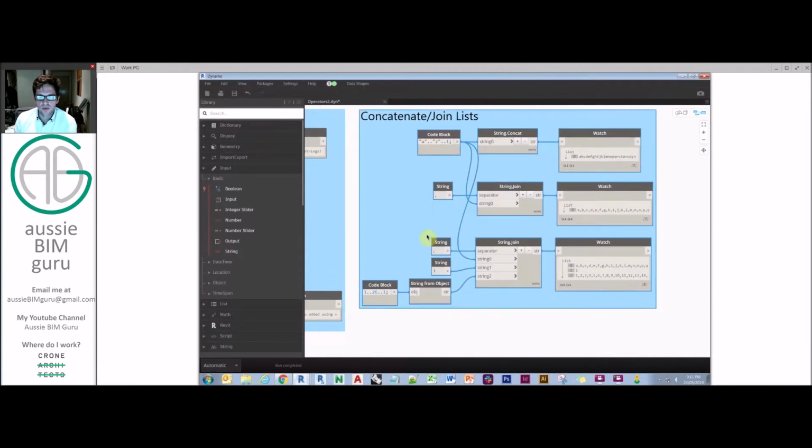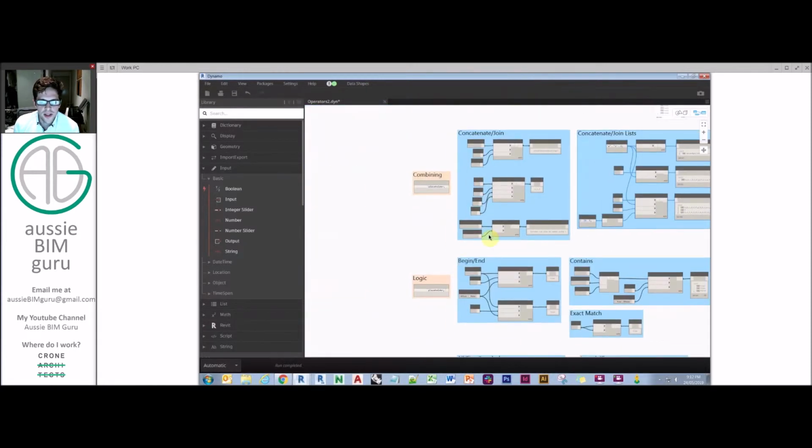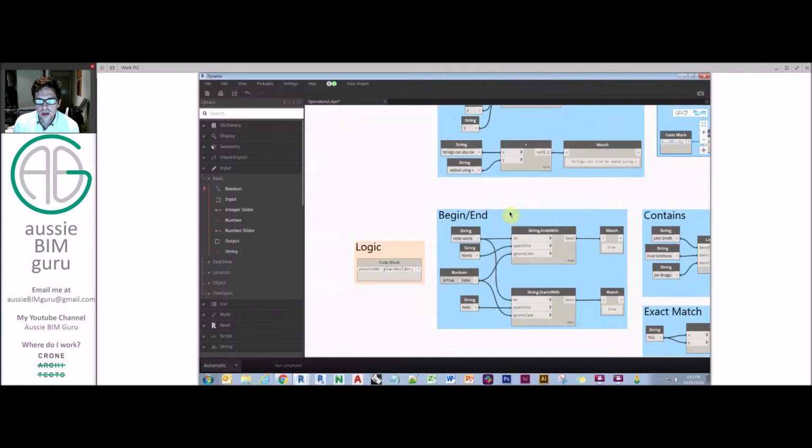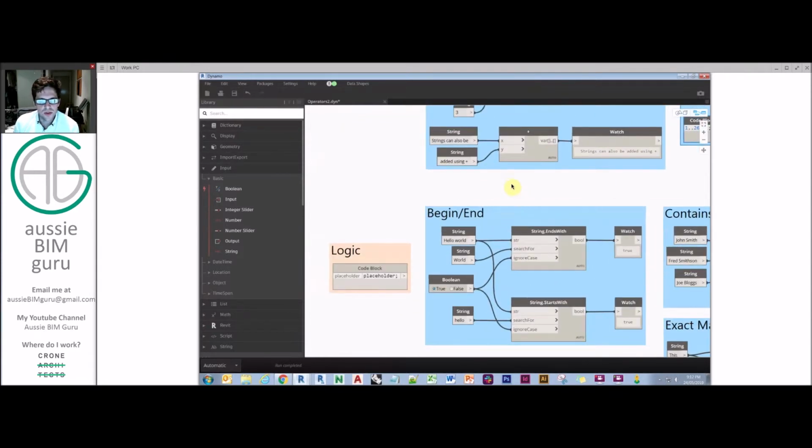And you can see here that if you feed in multiples, it won't join them all together. It will basically work at each one individually. So I've got the alphabet coming in one, and in another I've just fed in a single number, which in this case just gives me one, and the other one I've fed in a numerical range, converted it into a string, and as a result, I end up with the same thing with commas. So that's just something to be mindful of in terms of how concatenate and join work. They're quite common nodes to use when you're processing text data. If anyone's used Excel, it's a very similar function to Excel.